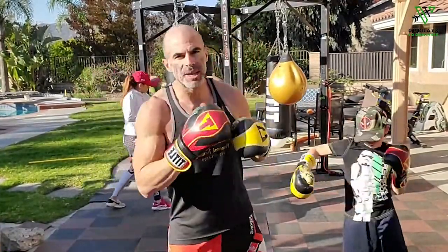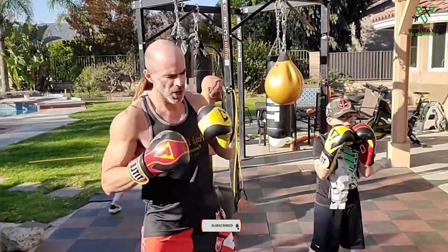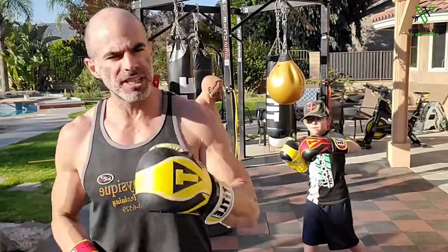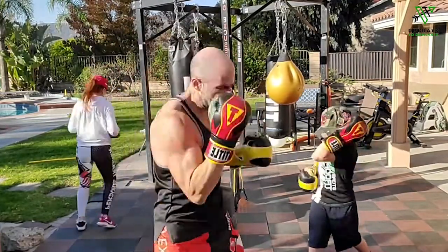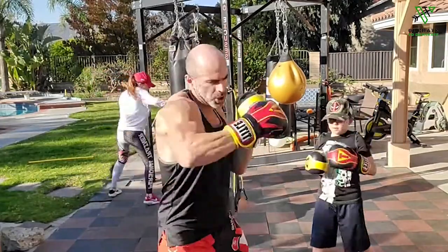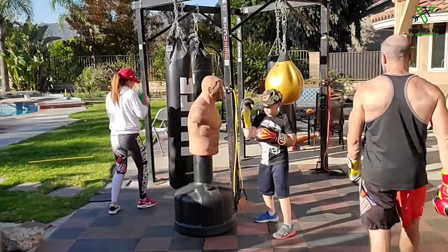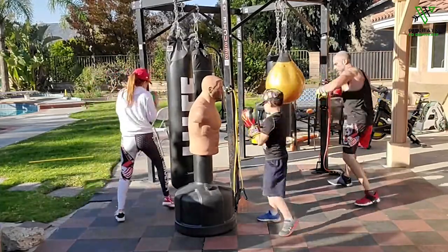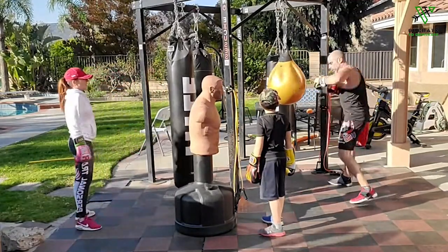Block three, block four. And reset, it's a four-piece combo. Four movements. Block, left hook, block, right hook, reset. Not robotic. After you hit the combo, reset, get your balance, your distance, your timing, your space, your footwork back down. Right there, boom, boom, boom, boom. Do it on the bag. Block three, block four. Reset.